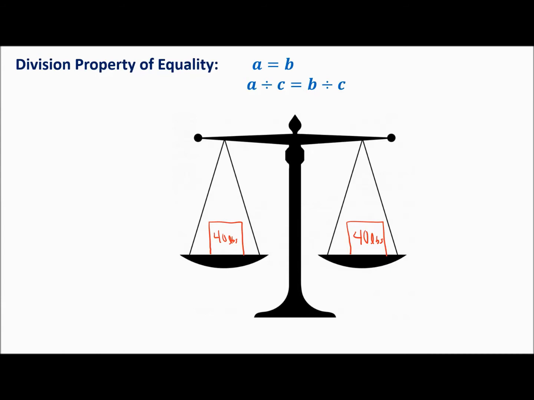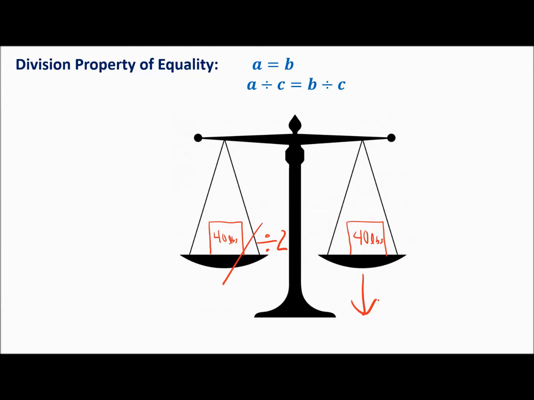So we discussed before that you can add the same number on both sides of an equation. You can subtract the same number on both sides of an equation. Well, you know what else you can do is you can divide by the same number on both sides of an equation. So I have my scales again, and I have 40 pounds on each scale, so obviously it's balanced, right? Well, what if I took these 40 pounds over here and divided it by 2? That division would drop that down to 20 pounds, and what's going to happen is this side's going to hit the floor, right, because it's heavier.